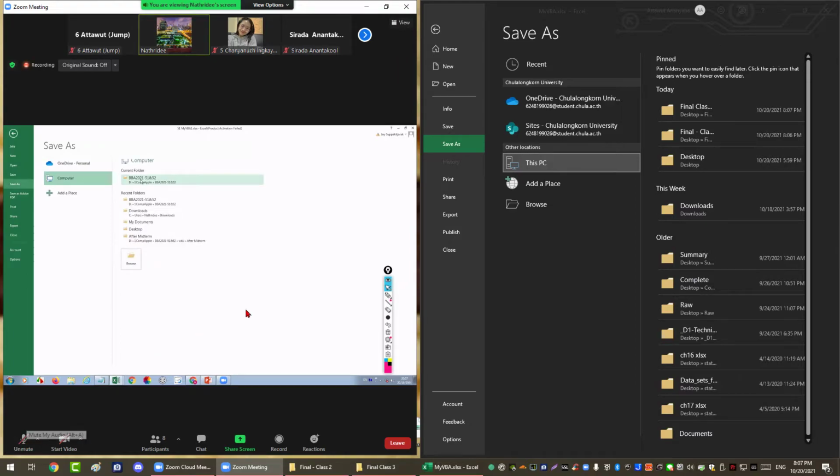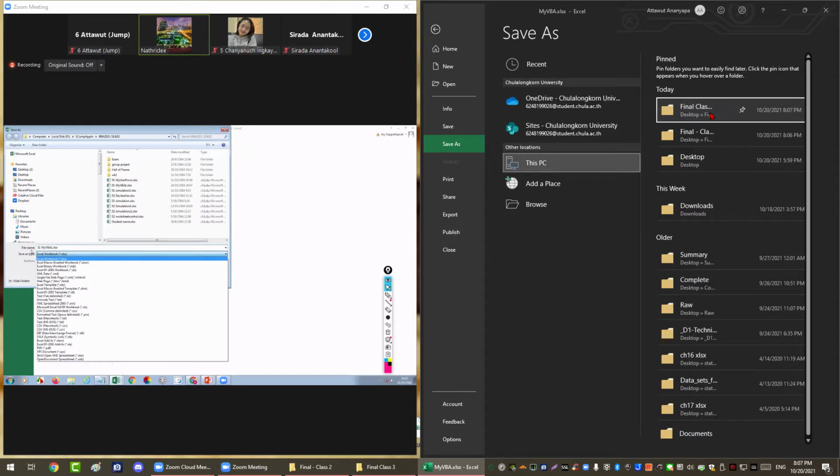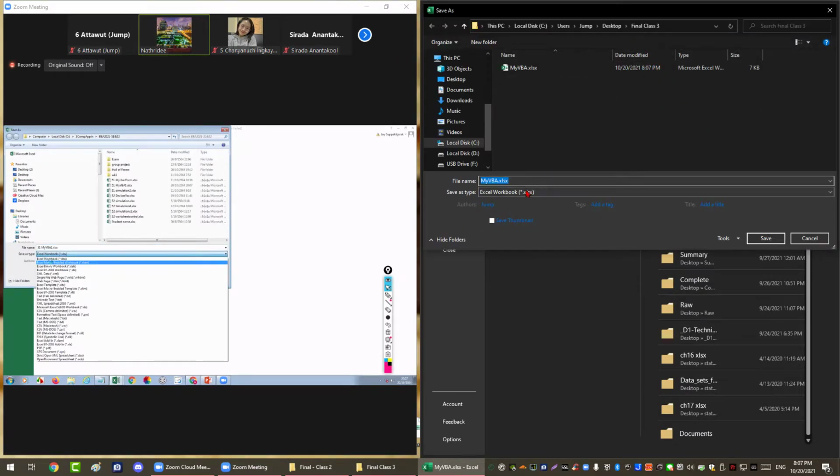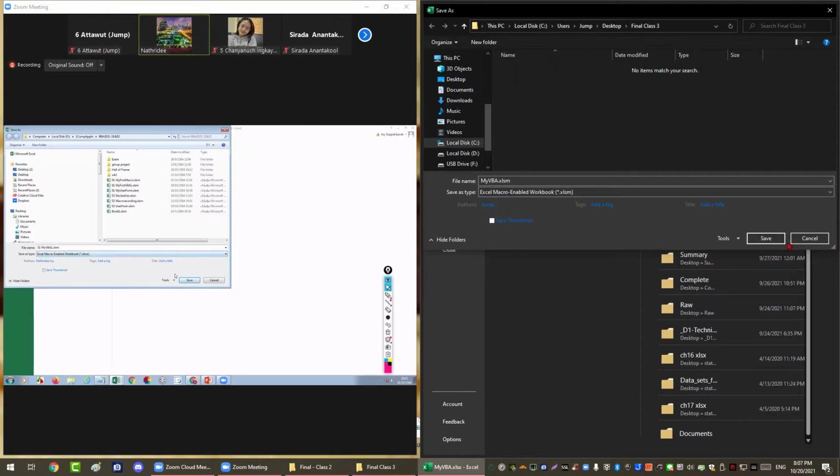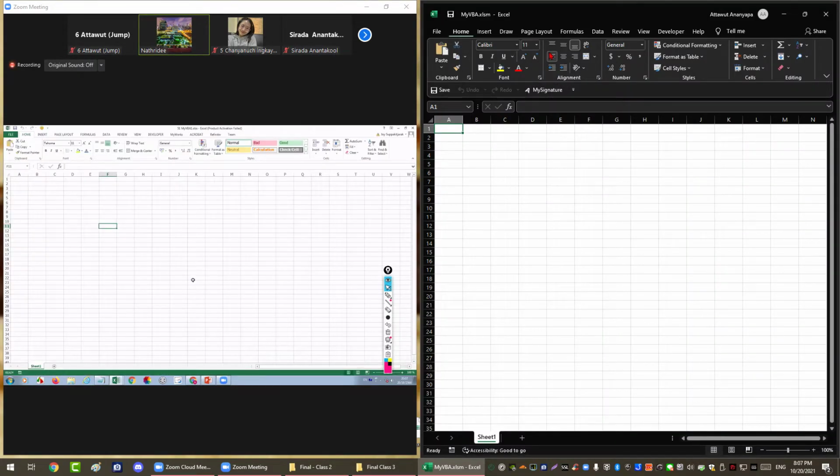Very good. File type, save as type, macro-enabled XLSM. Don't forget, during the exam you have to save as XLSM.